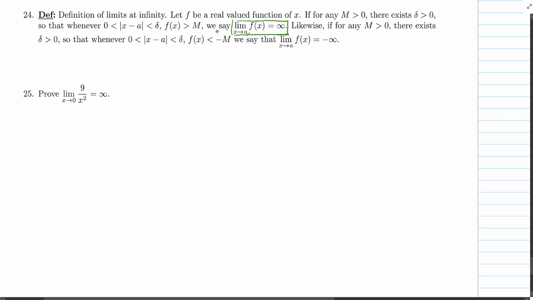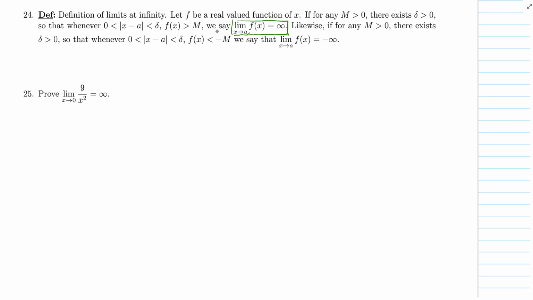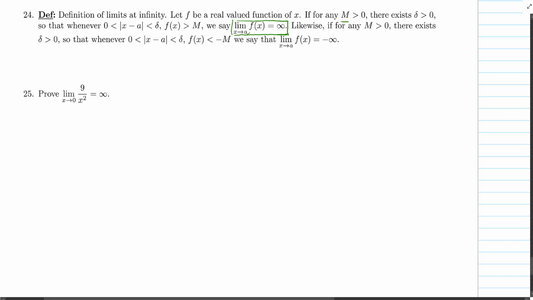This is different than our epsilon delta definition, which is how we prove that the y values of f approach a fixed point. When we want to prove that the y values become arbitrarily large, we need to give a different definition. So we can think of M here as a large number. Given some large number, can you find a delta so that as long as your x values are within delta of where the limit's supposed to be? Again, this is just how we define closer to a. As the x values get closer to a, what happens? The y values of this function become arbitrarily large.